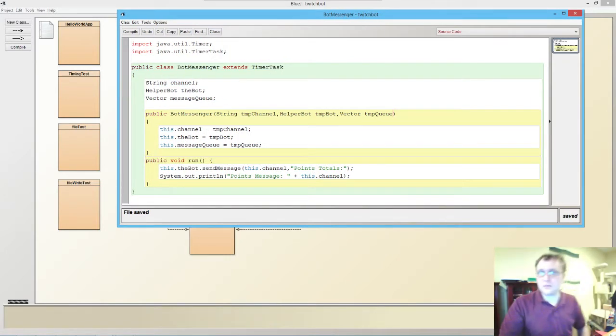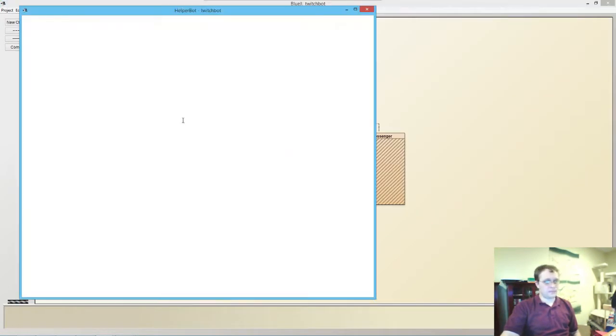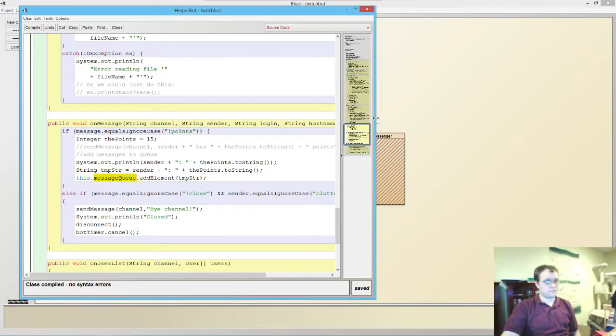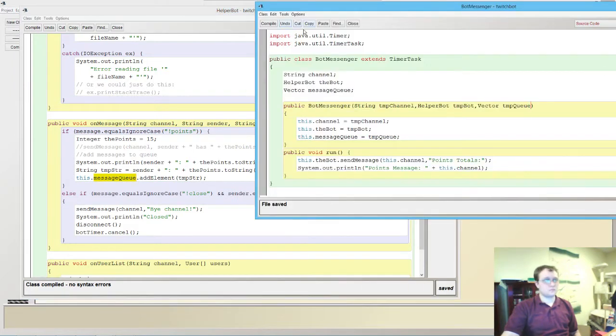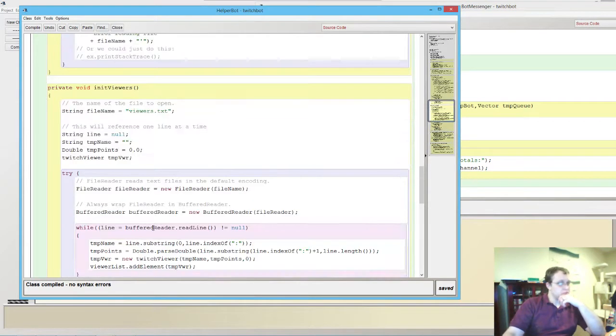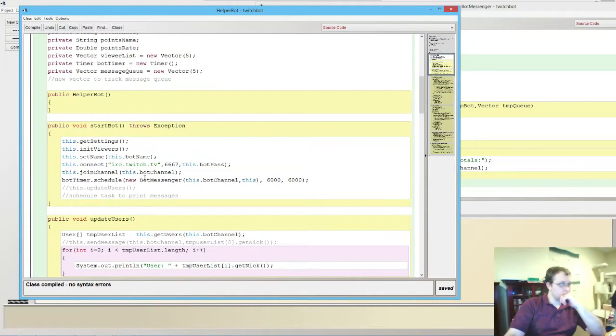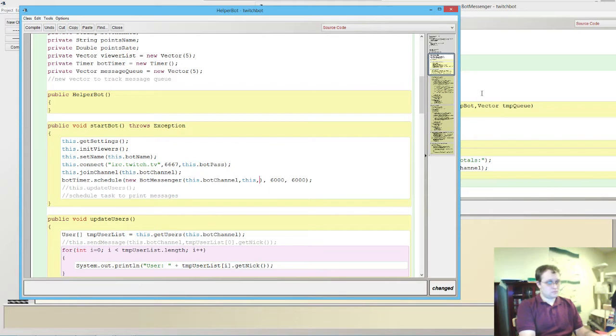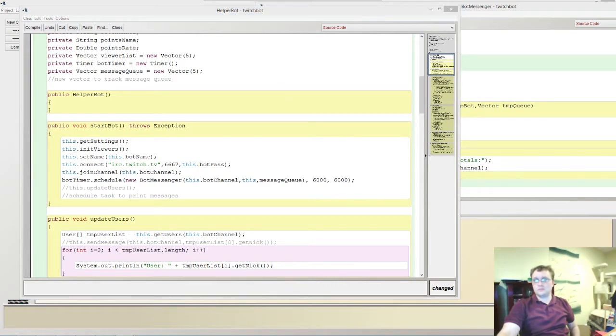So now when bot messenger is constructed, up here in start, message queue. So that should be this.